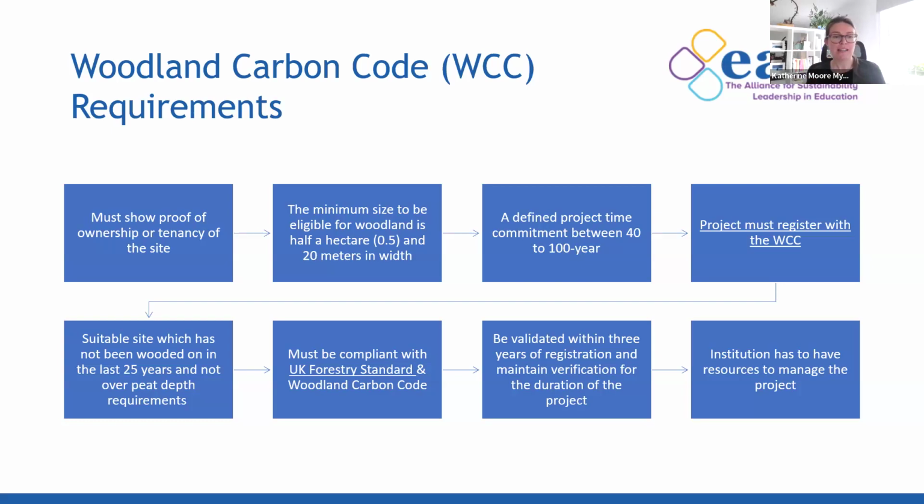The project must be validated within 3 years of registration, and this will be revisited after this date to maintain verification. The institution has to have resources to manage the project. So that could be financial, it could be the size of the team involved project managing this. And yeah, once you have all those things in place, you're set up for success. There's more information in our document, of course. And could I have the next slide, please?